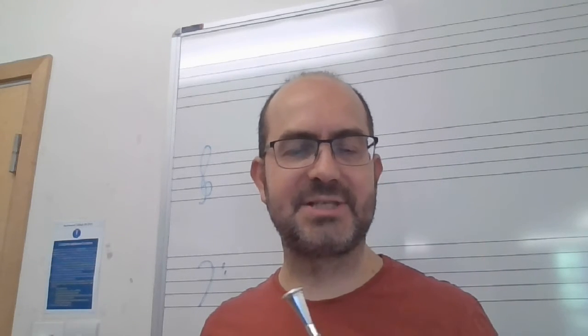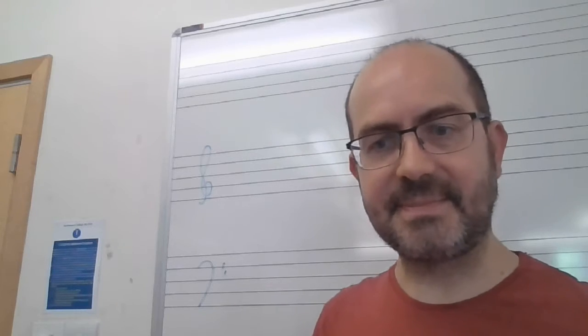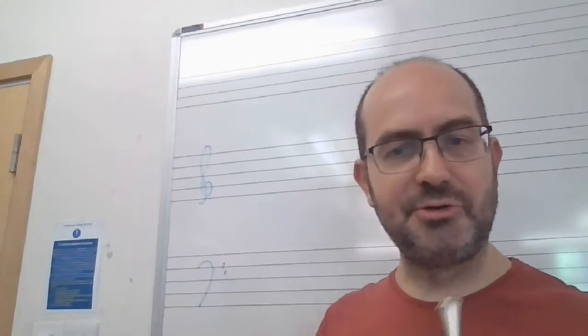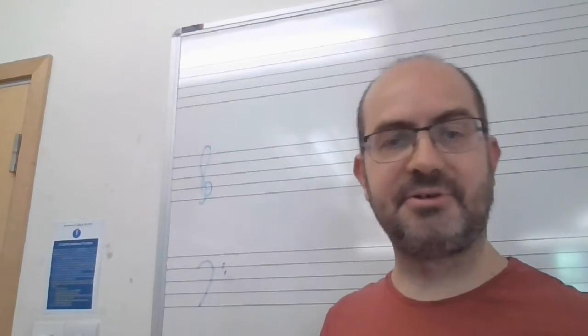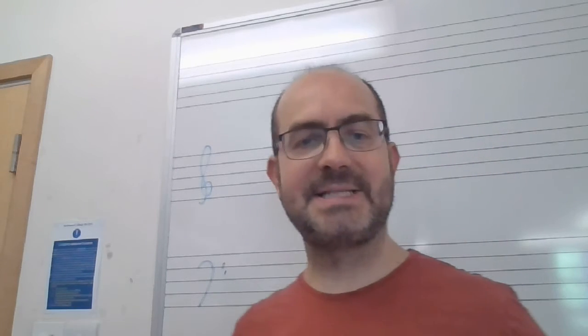It's all high, it's all loud, and it's kind of glorious. You'll notice it's also pretty major as well. And there were some really good physics reasons for that. You know how I like to bang on about physics. It is a fact of maths, it's a fact of the world, the notes you can get on a horn without any valves, or a trumpet, or a trombone, or a piece of hosepipe, they're the same as the harmonics on a violin or a guitar. These are Pythagorean things, okay?